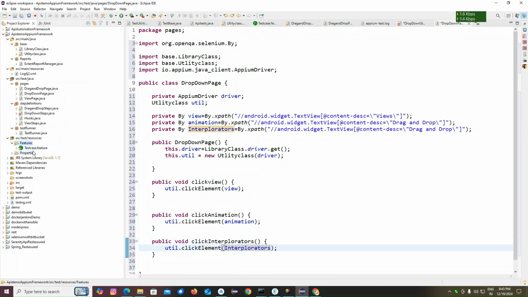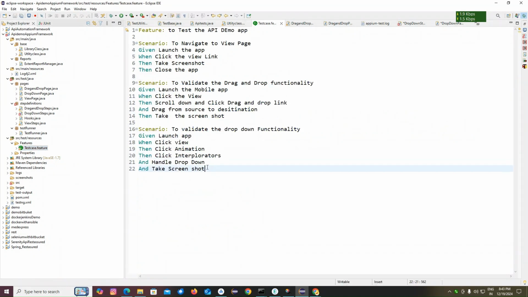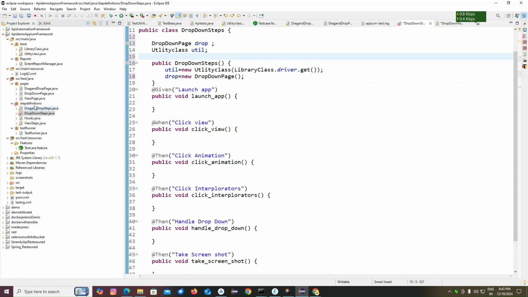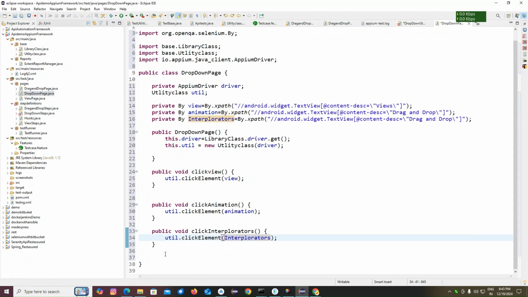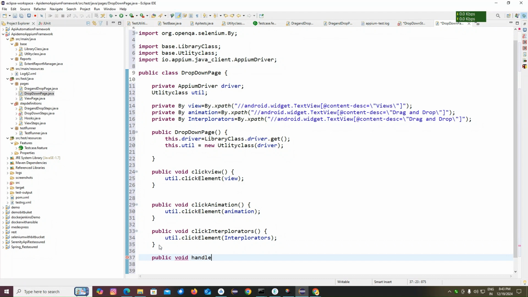The next test case is to click three things and handle the drop down. So I'm going to go to the drop down page and write public void handle drop down.